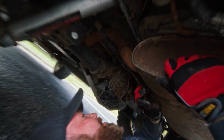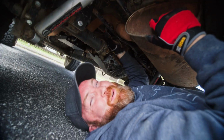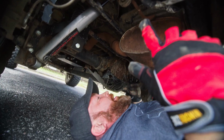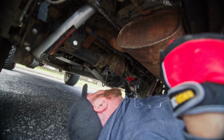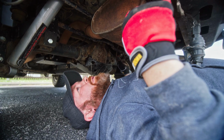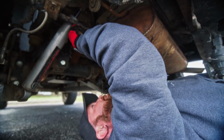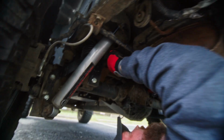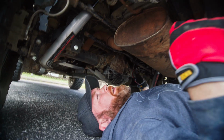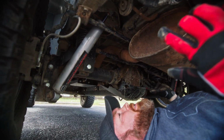So if we had some fireproof foam, we could stick some foam in here. Can't really cut it because it's gonna be really loud. Gonna have to find a solution though. I'm gonna do some research online and see if anybody else has run into this problem. Might be able to get some exhaust tape. Might be able to disconnect this. I'll find out if I can disconnect this and have it not be too much of a problem. We're not going to be doing a lot of highway driving, so it might not be so bad to have this disconnected. It just kind of creates stability in the back.